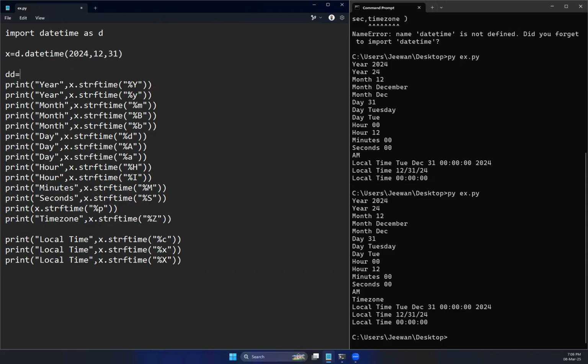Right now we have x dot strftime, string format time. Now you can pass the values you want to pass.